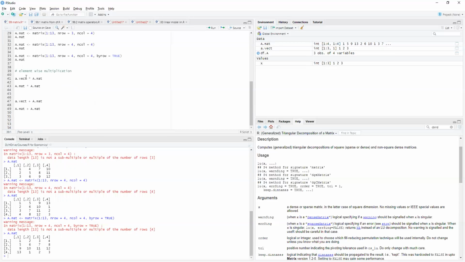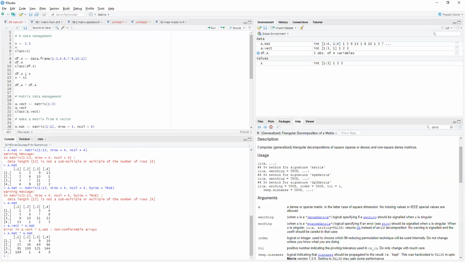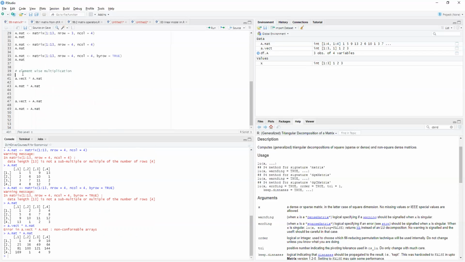One of the things we can also do is multiply by vectors. So this is a special thing: when you try to multiply a matrix that's not an R-class matrix, it will actually give you this error. So it's saying it's not conformable. Well, that's because the matrix rules have to apply.